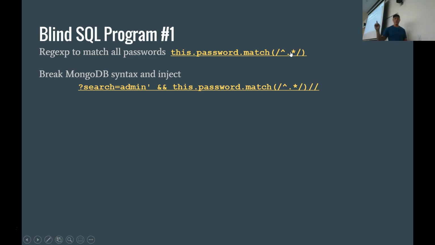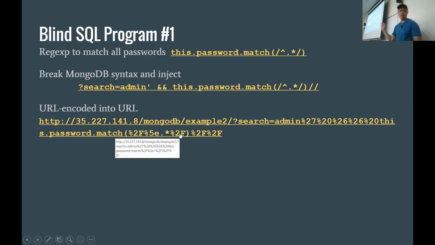And so what you do is, in this MongoDB example, there is a form that allows you to search for a user and whether or not that user exists. Instead of searching for just admin, I'm going to break MongoDB syntax, which was using a string that was single quote delimited. So you're going to break the syntax on that, and you're going to use the predicate. We talked about how the predicate for MongoDB is slightly different. Rather than the keyword and, it's the double and. Then when you do this, you should get that the admin exists, right? Because the admin is there already, and then you're saying, does it have a password? And yeah, it's got a password, so that'll exist.